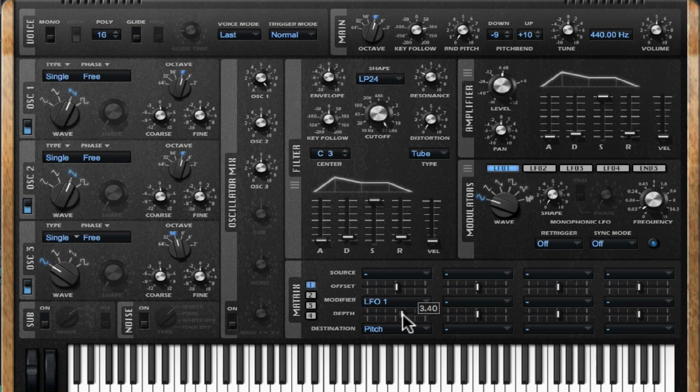Okay, so that's going down pretty low, which is interesting. It's a pretty slow LFO moving, cycling downward. So this, I have it going more depth. Now it's going upward. Let's see. Now it's going down.